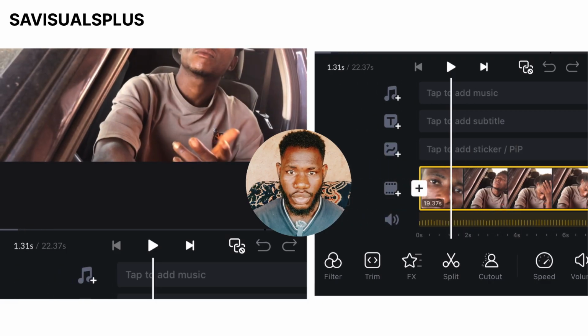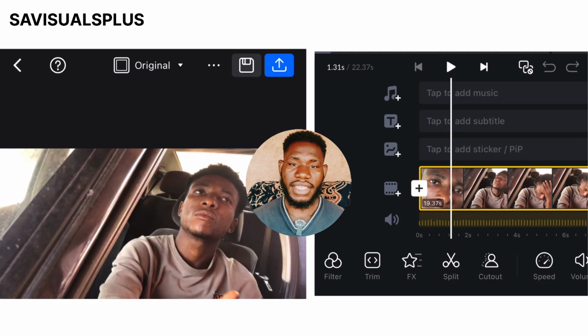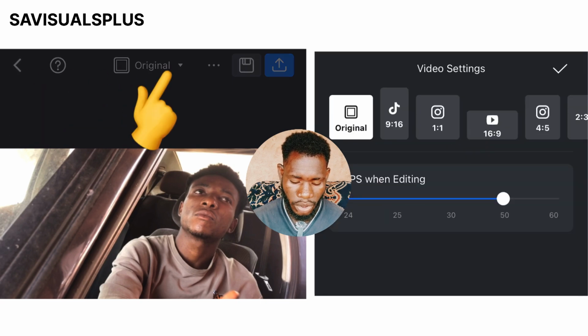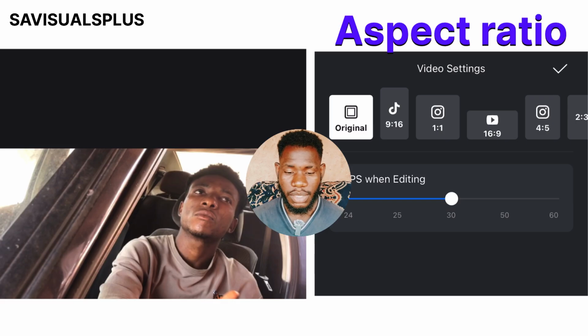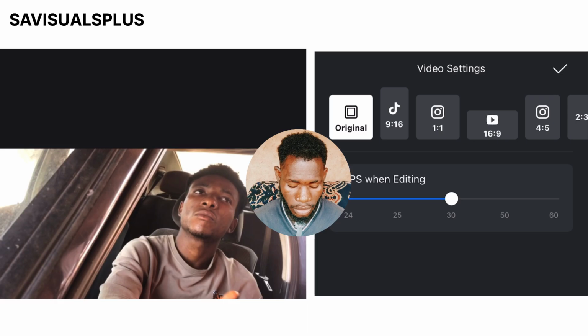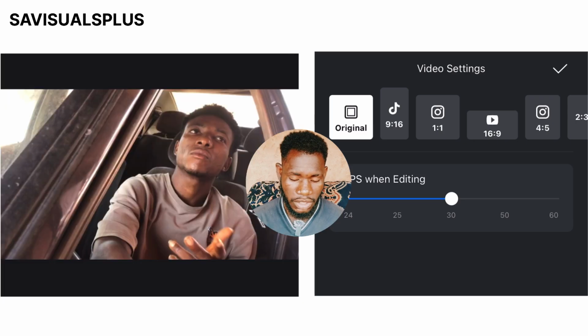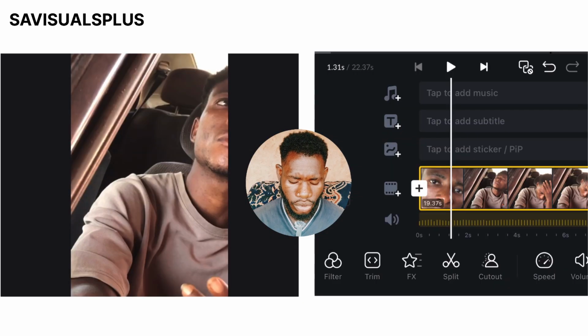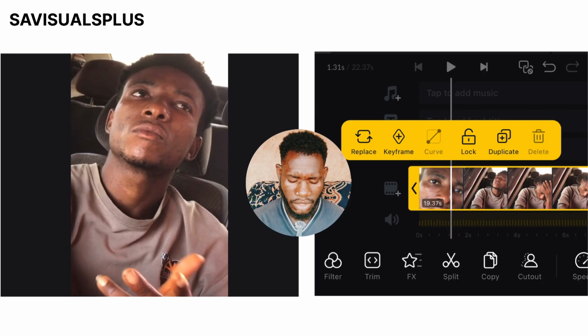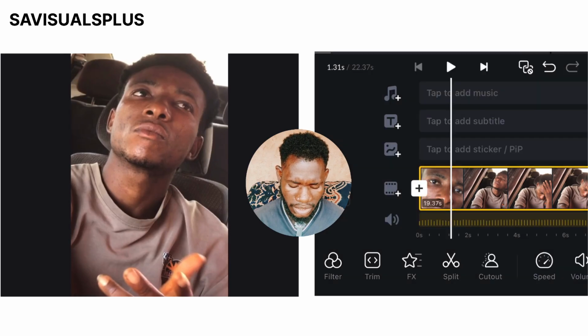The next step is to understand what the interface means, because this is the editing interface. This is where you carry out your cuts and joins down to the final product. So you need to understand this place that you can see, Original here. When you click on it, this deals solely with the aspect ratio, in terms of the social media platform that you're working the video for. If it is for TikTok, you just select this TikTok sign like this. Then you adjust to the frame. This is how simple it is.